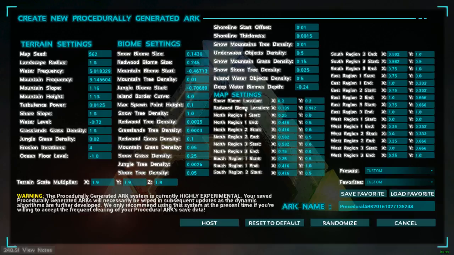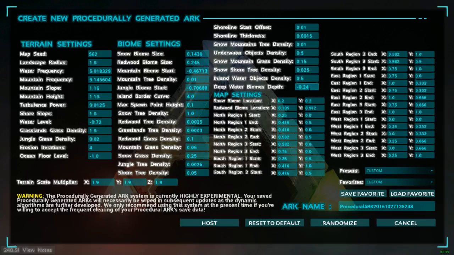The default itself sits at 0.88 for underwater object density, and 0.14 for deep water biome depth. Now, depending on the terrain of your underwater, this will reduce or increase the number of objects and fish, plesiosaurs, mantas that spawn on your map. I keep it at the standard because you're guaranteed for it to show up every time. By tinkering with this, you can get a very barren ocean or a very populated ocean.